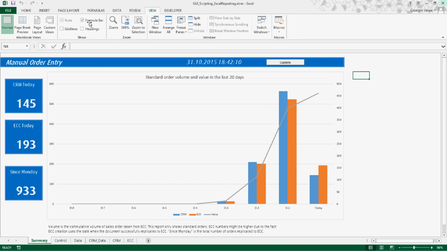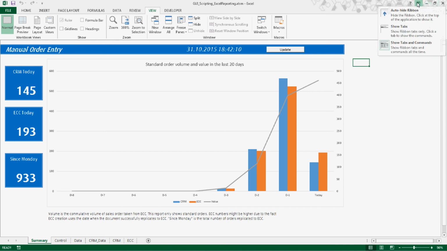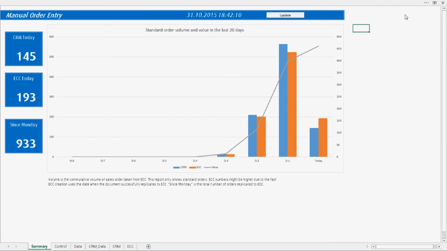The main reason I wanted to hide the formula bar is to get a little bit more space on the screen. But there is one other trick which you can't really control from Visual Basic, so you have to do it manually. So in Office 2013, I think, once this ribbon has been introduced, you got this additional button here, between minimize and help. And if you click here and then you do auto hide ribbon, then this happens. And you pretty much have your entire sheet on the screen.